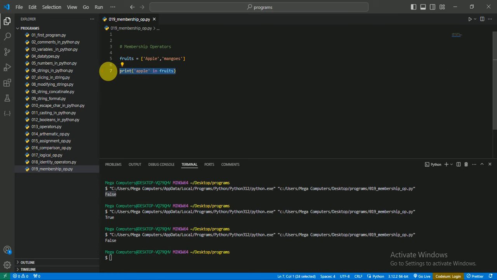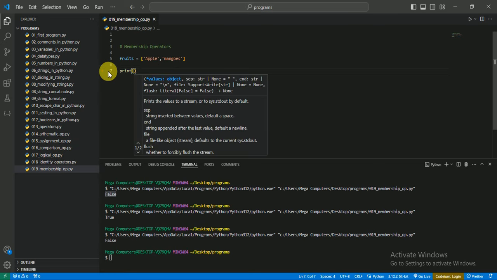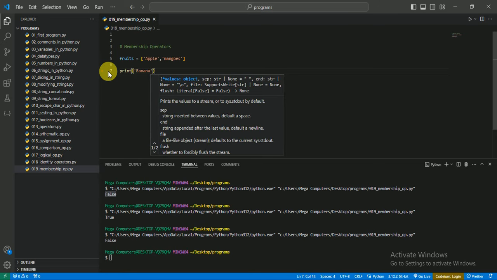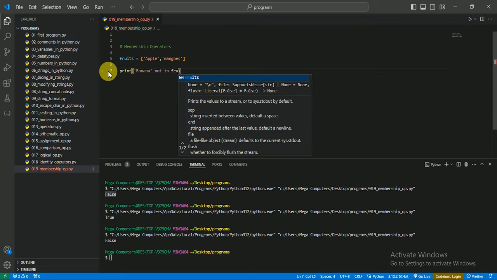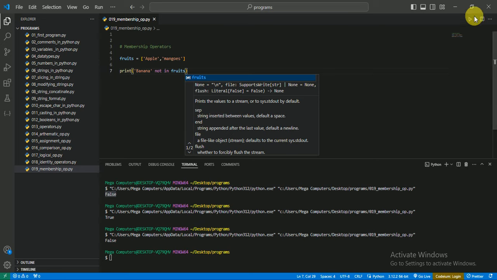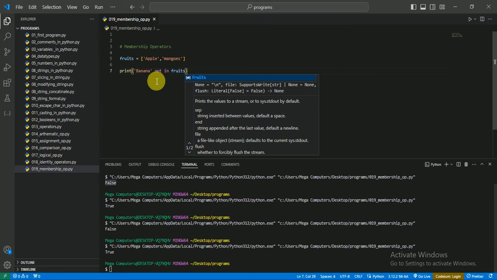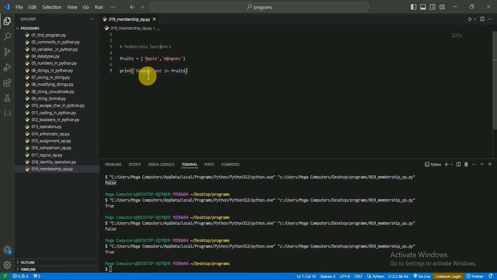So I write here print, I write banana not in fruits, then it gives me true because banana is not in fruits. But when I write apple not in fruits, then it gives me false because apple is in fruits. So these are the two membership operators.